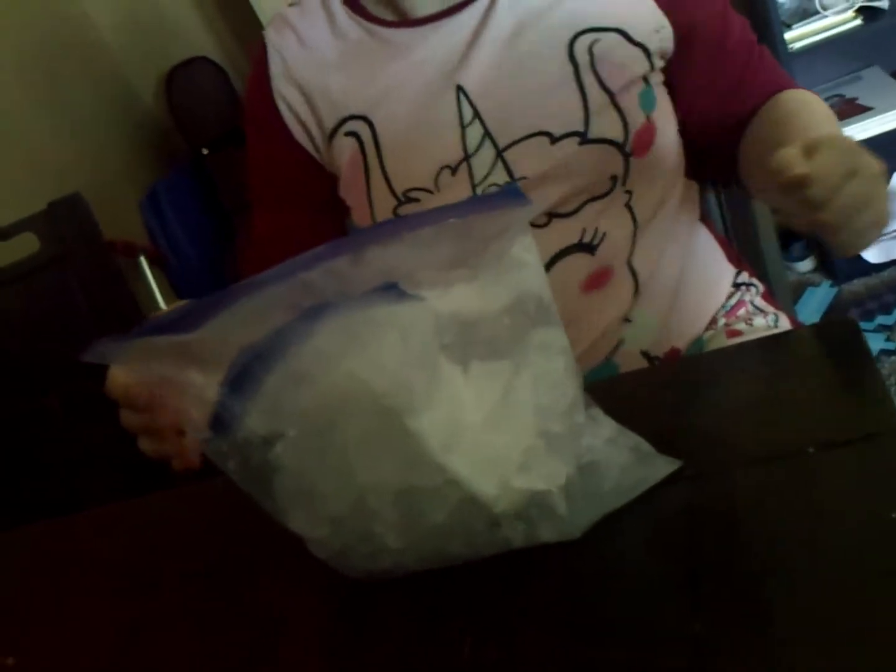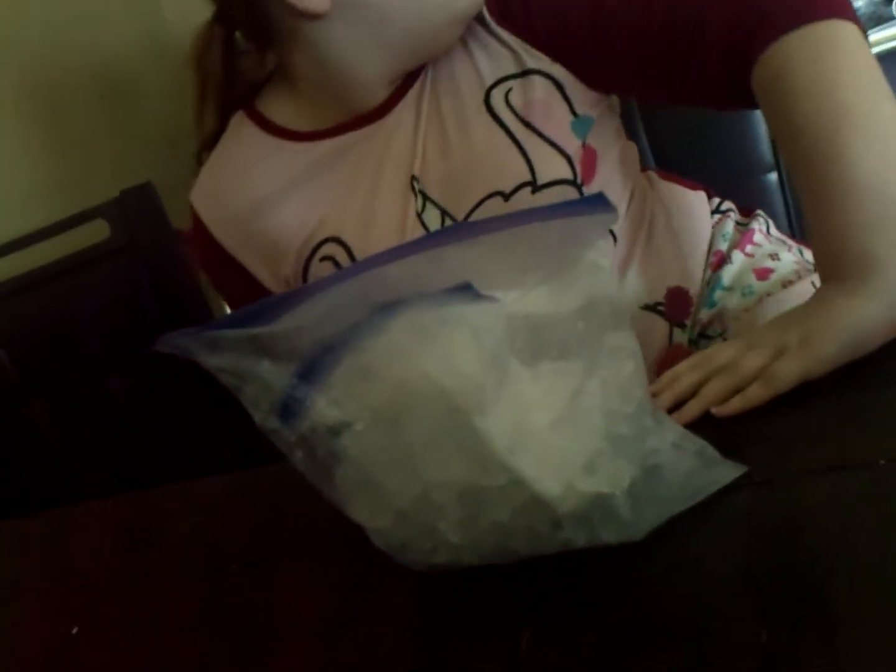And the bags get super cold, so I got an idea. There's mittens right there on the shelf. I want mittens. I want a paper towel for you. She's gonna use her towel. Yeah, so putting something between your hands and the bag will work nicely. Will help keep your hands from getting cold. This is also what I use to dry my hair.